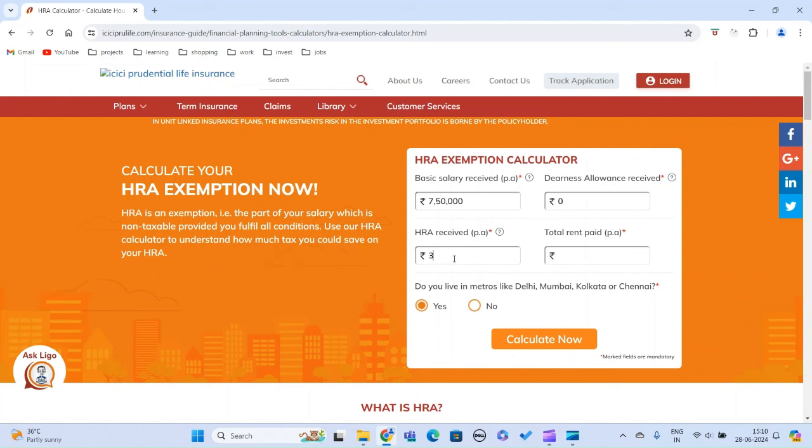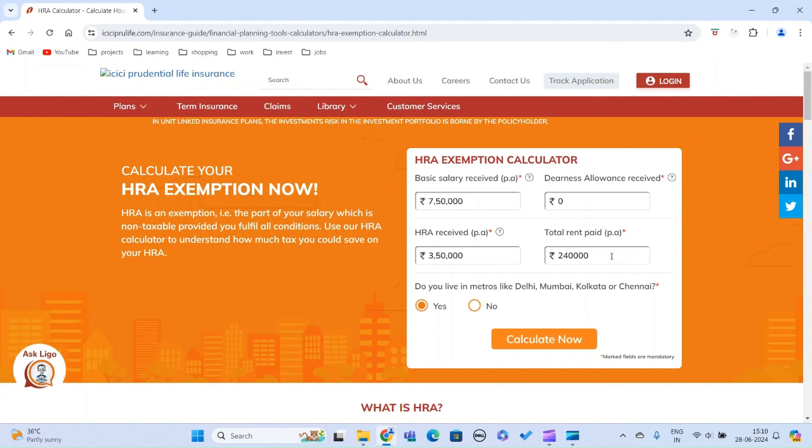HRA, assuming the allowed limit is 3 lakh 50,000, and total rent paid: suppose I'm paying about 20,000 rent per month, then it becomes 2 lakh 40,000. People tend to get confused about this total rent paid, because my HRA is 3,50,000 but I'm paying only 2,40,000 rent. Can I deduct the entire amount?